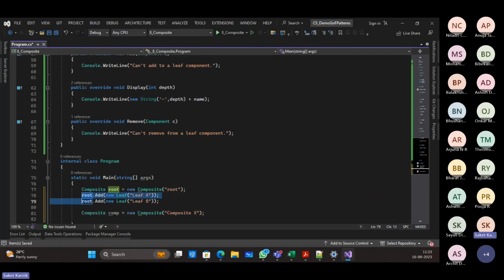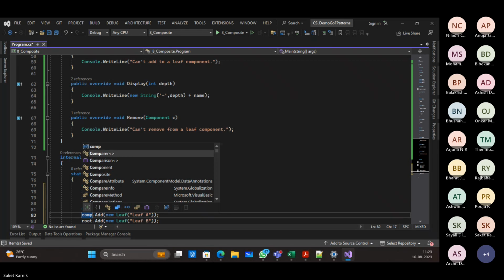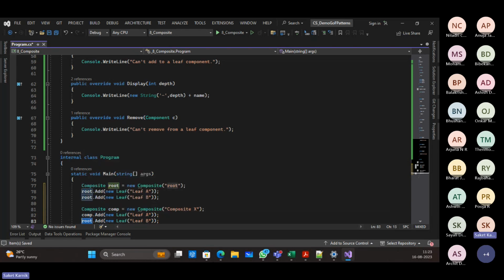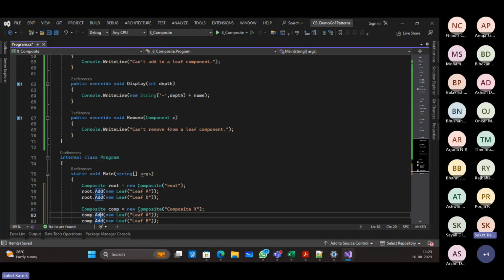So probably I copy these two statements, paste here. First change will be to replace this root object with comp on both statements. And then I say this is leaf A for X component, so XA, and leaf B for X component, so XB.